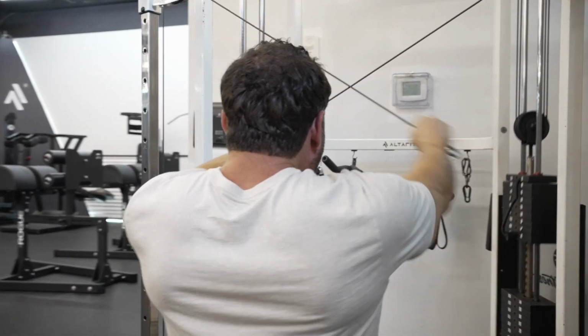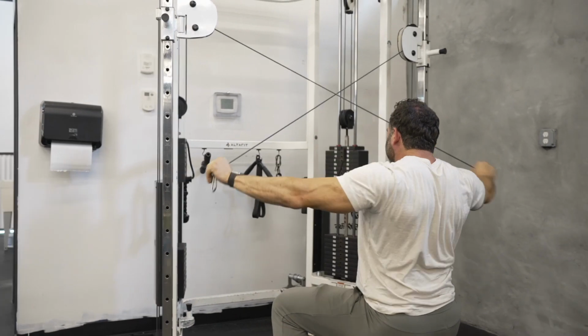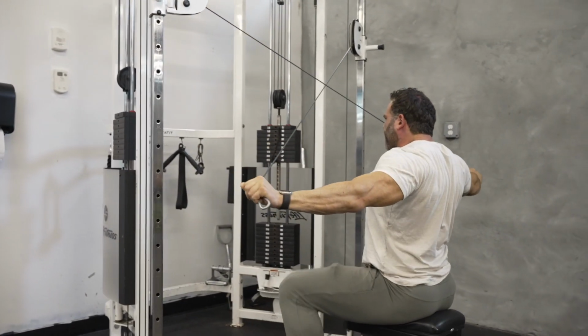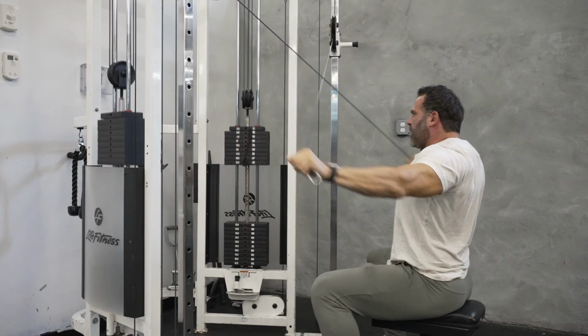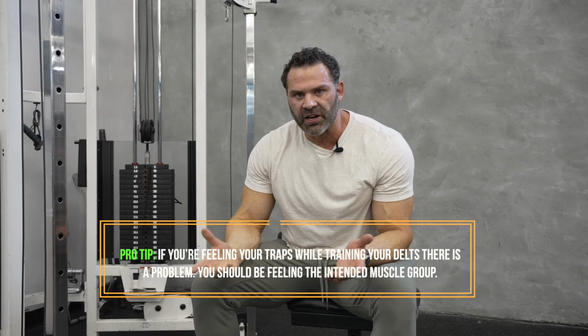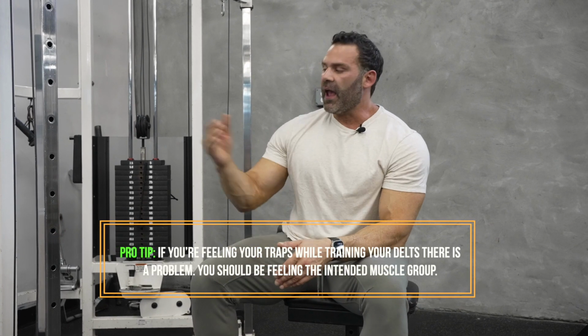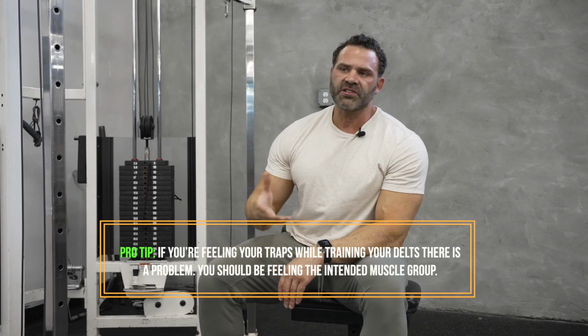That's what's key. I am only today going to do about 9 sets for shoulders. I wanna make every single round in the chamber, every single set count. So I wanna be in control of the weight, full range of motion, feel my rear delts. If I'm not feeling my rear delts, why am I even training? Well, the entire intention here is to grow my rear delts. I need to feel the intended muscle, and week over week, guys, you gotta get stronger.